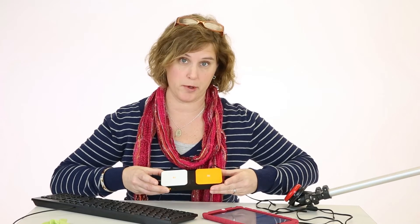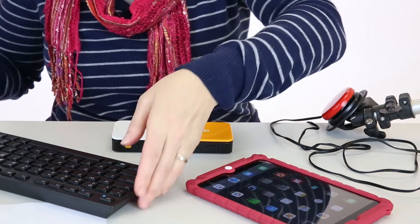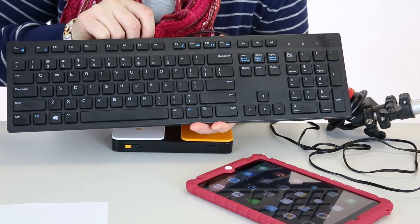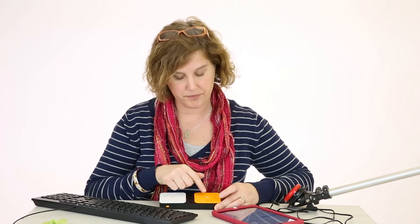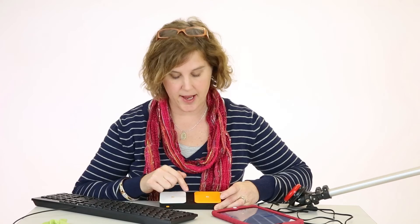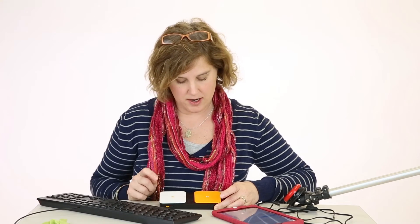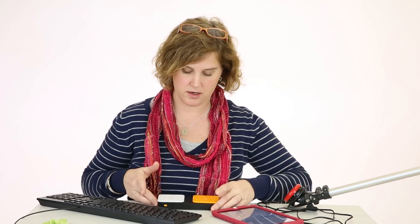Modes four, five, and six are programmable. We'll click on four. Press Switch 1, which will give you a blinking red light, and then simply click F8 on the keyboard for play/pause, then click S1 again — that's all you need to do to program. Then press S2; when you click S2 it will be blinking red, and we'll go to the keyboard and click F9, which will advance to the next song. To confirm it's programmed, click S2 again, then turn off the Learn mode — and that's it.